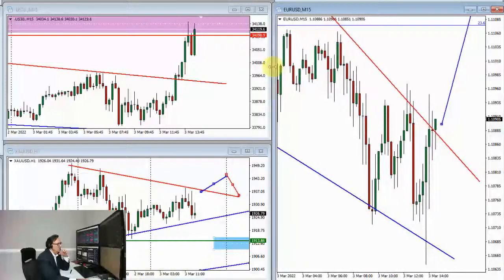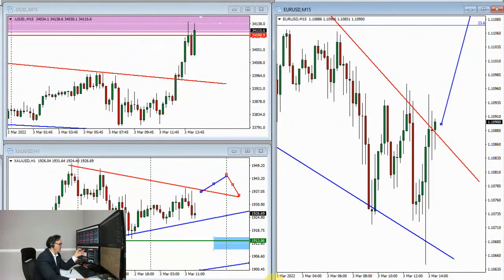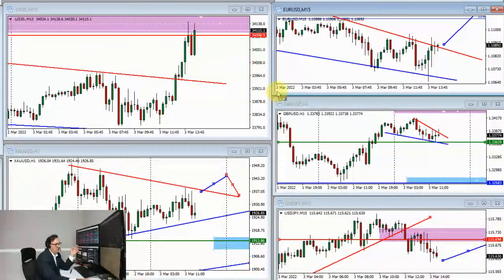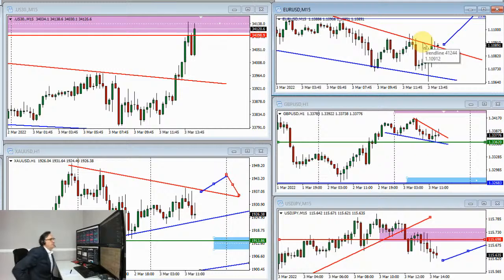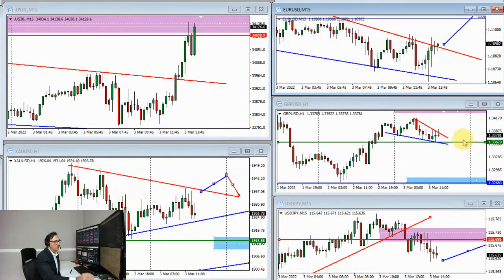I know there are a few guys in the chat room who are long. Good luck, this could be a very good trade. Look, in even very severe and protracted downtrending markets, you have sweet oversold bounce backs, and if you can catch those, great. But just be aware that you are going against the trend, and that's where I am. So euro dollar is already posted in the community with the entry, take profit, and stop loss levels already there.